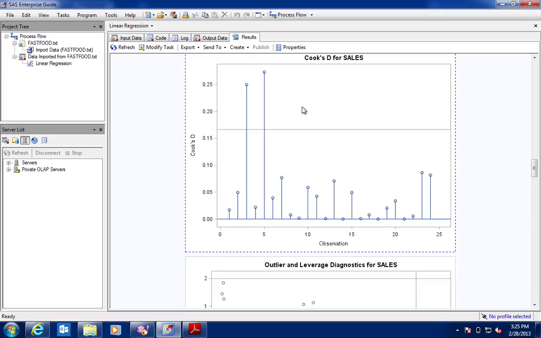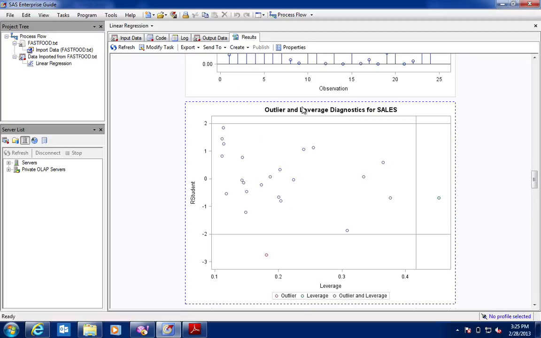This is the R student versus leverage. This is a very nice one because it divided the space into 1, 2, 3, 4 parts. So if you know R student is small or large, then you can say that is influential. If it's more than a border, that is called leverage. So for this data, you have 1 point in here. Means that this value is leverage, right? It has a large X value.